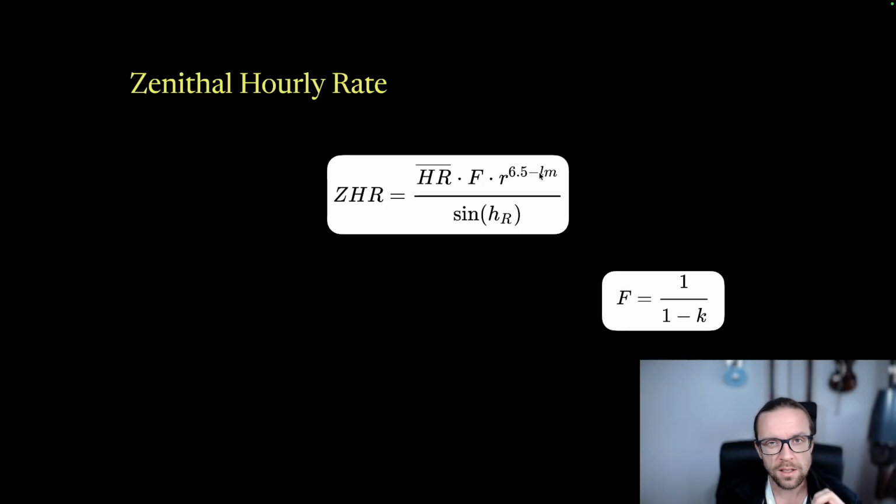So what is the faintest star you can see in your vicinity? If you are in the desert, then you can even see stars as faint as 6.5, which means that this factor here is 1.